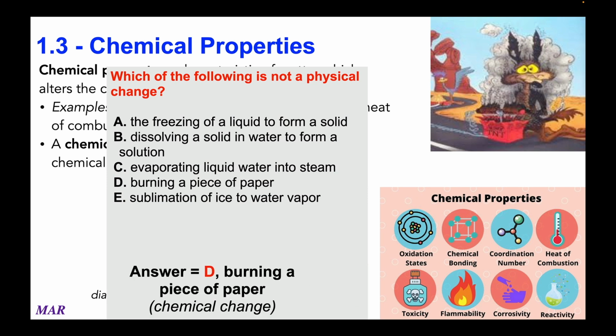So that would be a great example of a chemical change. It's hard to get that piece of paper back once you've burned it, all right? Probably impossible, let's be honest. But anyway, that would be a chemical change, not a physical change. The last one there, you're turning a solid, ice, into a vapor, gas. That's a sublimation. Sublimation, solids to liquids, solids to gases, stuff like that. All of those things are physical properties. Chemical properties, it would be hard to go backwards if you had to.